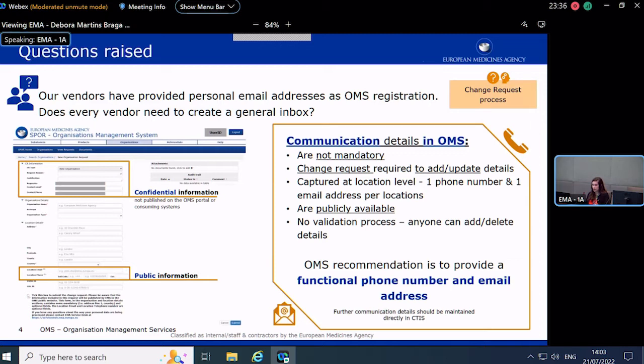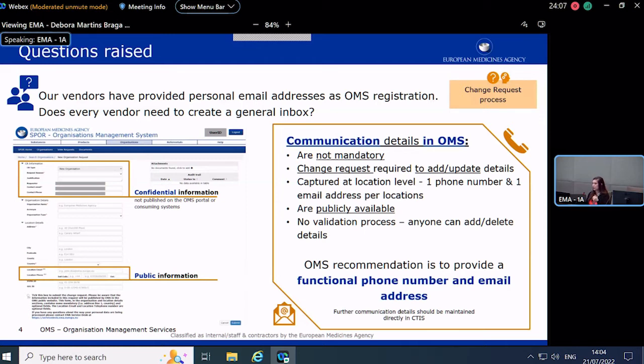An additional note on these details. Both phone number and email address are captured at location level, and it will only be available one per location. So just to give you a wider overview, OMS is used by multiple consuming systems. And when I say this, I refer to multiple regulatory procedures.